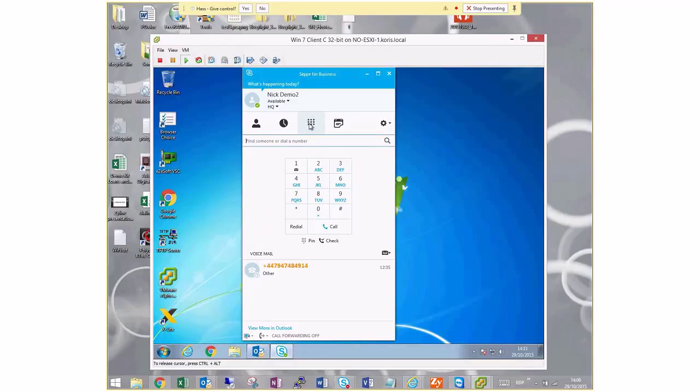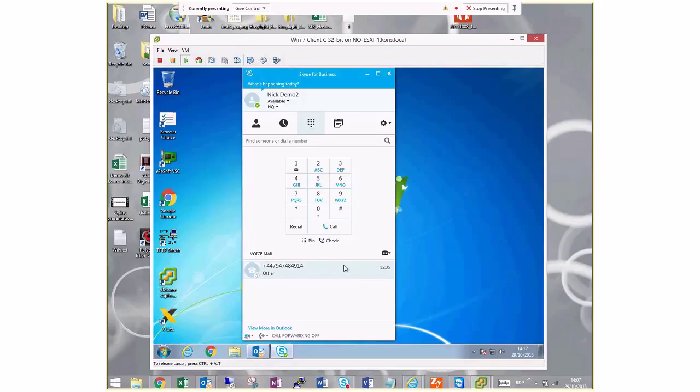Moving on a little bit further, I've got my more traditional telephony functions here. Say you call into a number that requires you to press 1 for option 1, press 2 for sales or whatever. You've got your keypad here if you need to press those options on a call. But this telephony tab also allows you to manage your voicemail. Along the bottom you can see I've got one voicemail, and from here I can play it within the client, and that'll play back the voicemail to me. That would be playing through my speakers or through my headset, so I can listen to and manage my voicemails from here. If I delete it from here, it would obviously be deleted, and any new voicemail indicator would be deleted.